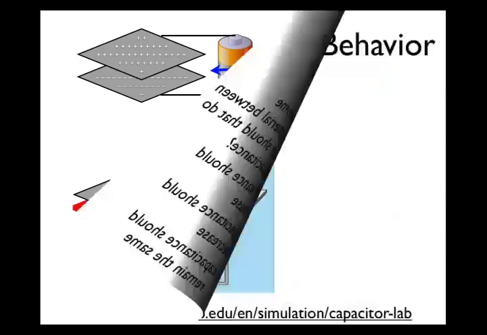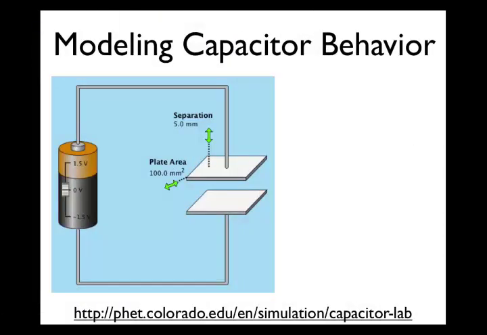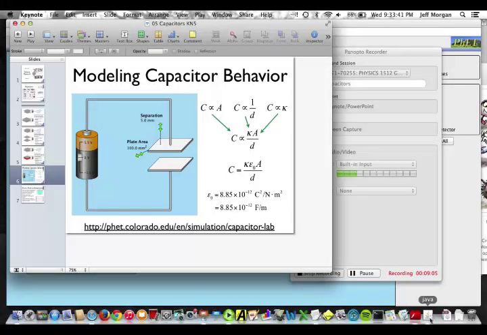Okay, let's use a simulator and see if we can figure out the answers to those three questions. So this comes from the website that we worked with for the electric field mapping lab exercise, the phet.colorado.edu website. Here's the specific URL for this simulation, but you could also find it by going to PhET, say play with the sims, and then go to the physics menu, the electricity and magnetism menu, and then choose the capacitor lab to play around with.